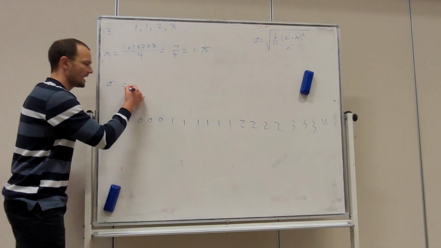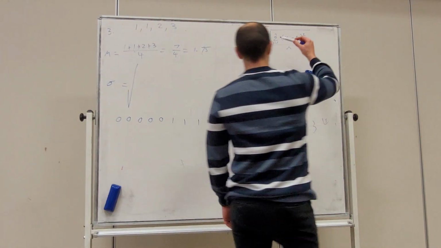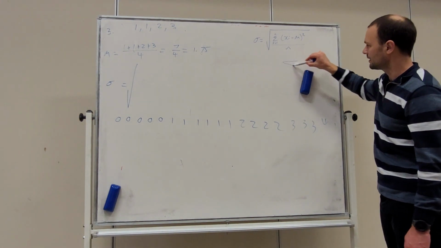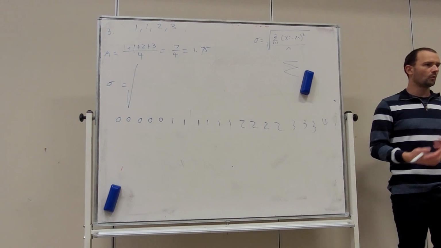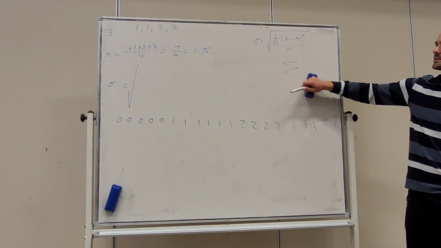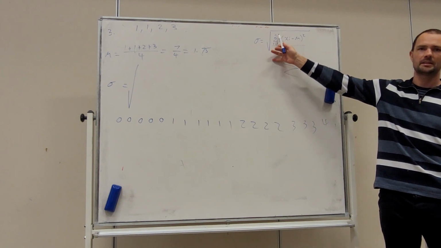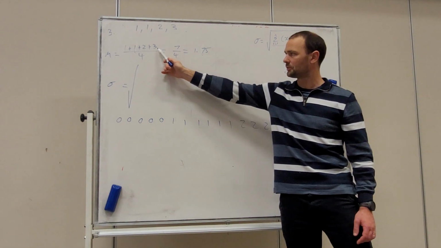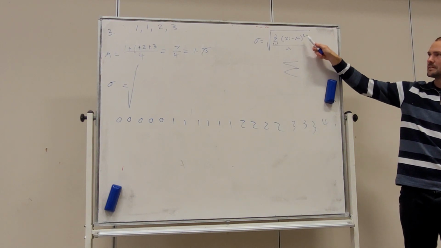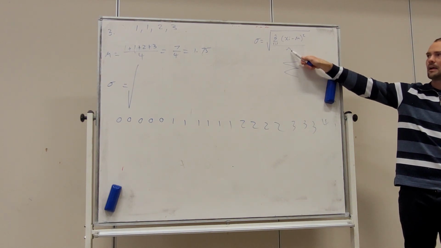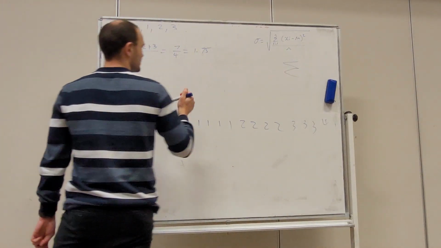So, let's have standard deviation equals the square root of. Now what this symbol means, this symbol here, it's Greek sigma, it means sum of. The sum of means when you add them all together. And what we're doing is the sum of each value, so from the first data piece to the nth data piece, so from the first data piece to the fourth data piece, because we've got 4 data pieces here, of each value, take the mean squared, divided by how many there are.